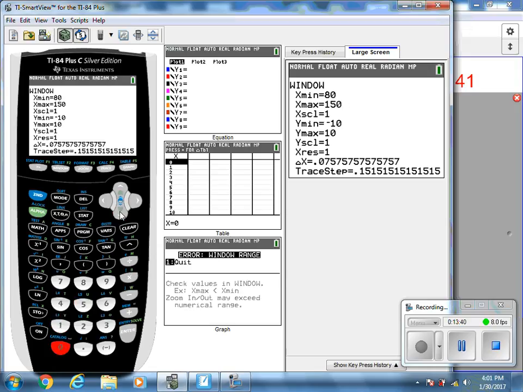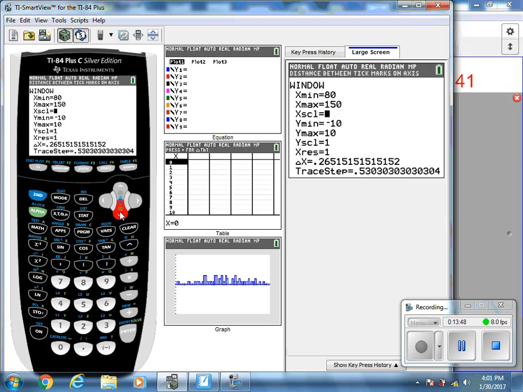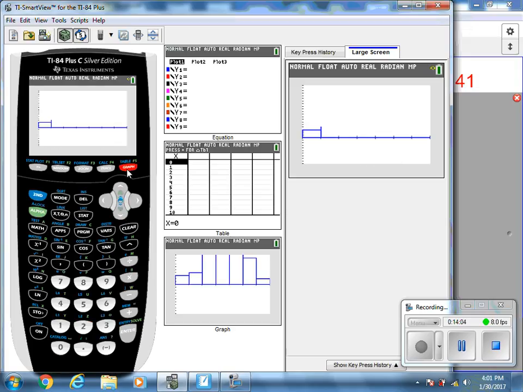And then the scale is how wide do you want the bars? I would say that you could go anywhere from 5 to 10 and it looks okay. So I'm going to do mine as 10. And then I might need to change my Y minimum and maximum. I'm probably going to have more than 10 in one bar, so let's just change it to 20. Then if I click my graph, I can see the whole thing. So from here, then I would just copy it onto my paper.